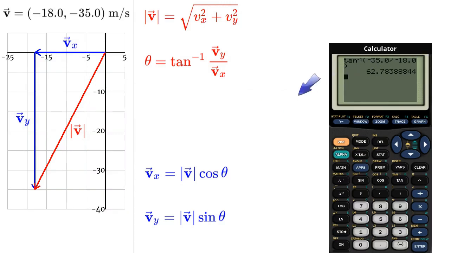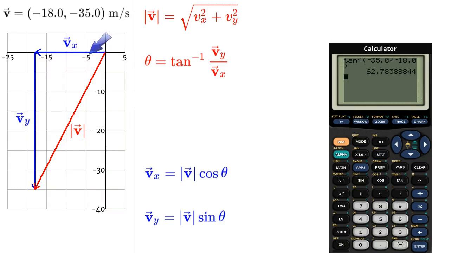The problem here is that the x and the y components are both negative. So when we use the inverse tan formula, negative divided by negative, the negative signs cancel. And so we get the same answer as if the components had both been positive. It turns out that there will always be two different directions that have the same tangent ratio. The calculator will always give us an answer between negative 90 and positive 90. So it will give us a direction either in the first or the fourth quadrant. When our vector points into the second or the third quadrant, the angle given by the calculator is this angle here, measured from the negative x-axis.